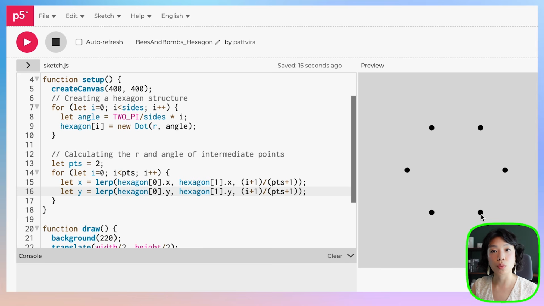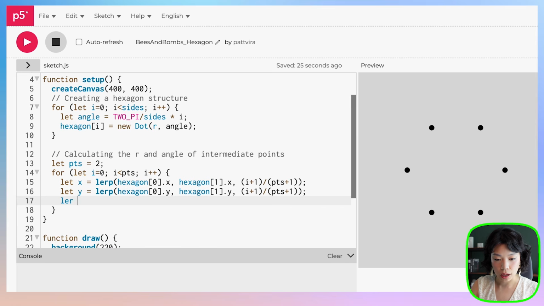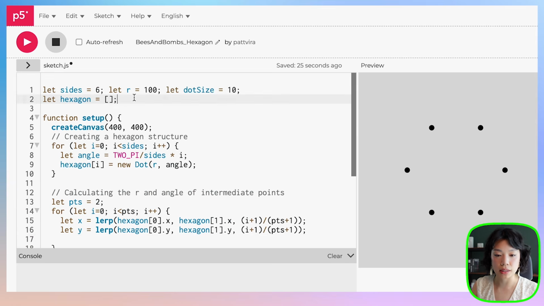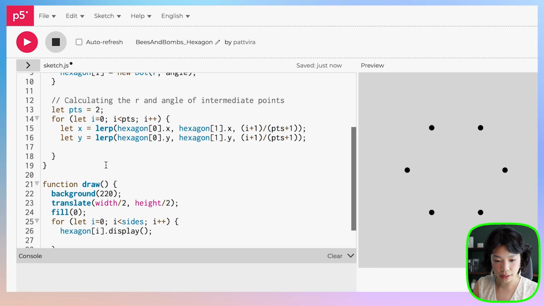Now what we want is the radius and the angle that makes up this. So basically we're translating from Cartesian coordinates to polar coordinates. So to do that, we don't need let. We actually want to keep it inside an array. How about I call it intermediate radius and intermediate angle. So intR and intA.